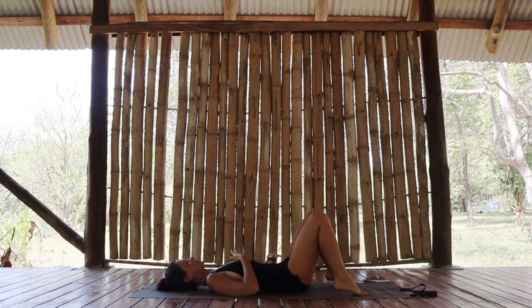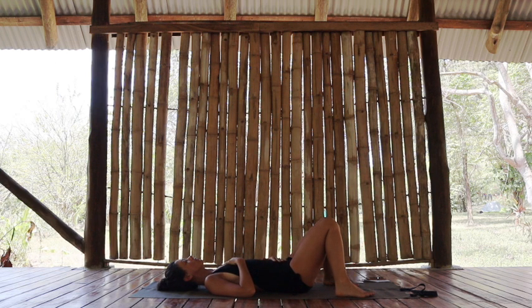You can bring the right hand to the heart, left hand to the belly. Take the feet a bit wider and allow the knees to fall in towards each other. Rest here for a few breaths to integrate. To allow the spine to settle, to feel this opening and connection to the heart center. Perhaps closing the eyes and just feeling whatever may arise.